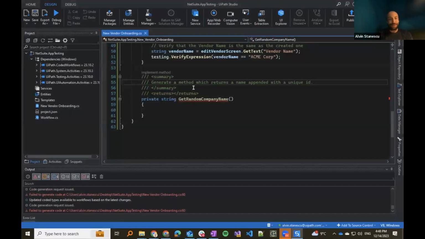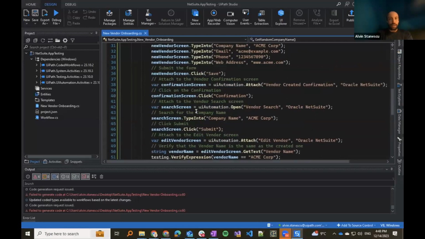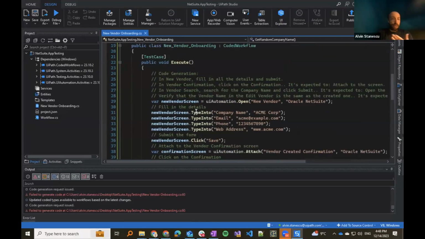Right now, I'm not using the production deployment, so yeah, it seems to have some slight issues, but anyhow, normally this would generate me a method which just returns a company name appended with a unique ID auto-generated, which I can then use to run this test case. And basically, then I can just publish the test case, have it in Orchestrator, and have an automation for it.